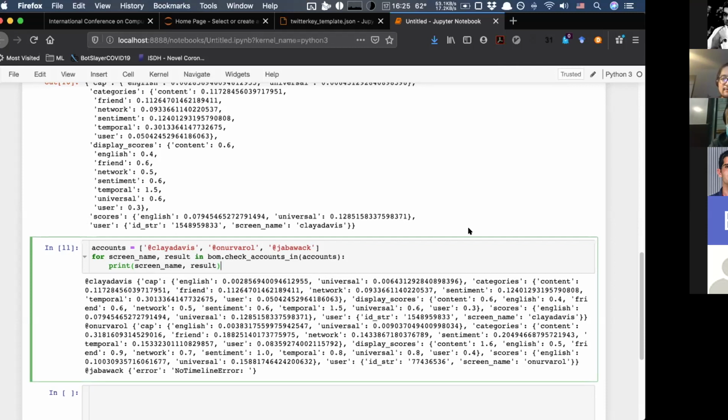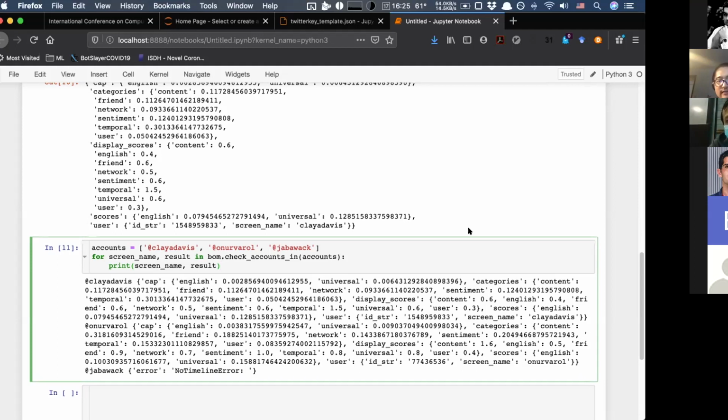The best practice is, when you are analyzing certain accounts, we suggest that you do some annotation by yourself. You can have some humans and some bots that you think are bots, and then you can use our tool to get a score for those accounts. And then based on your annotation, you can select the best cutoff that produces the best results.